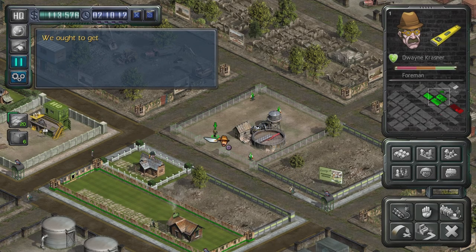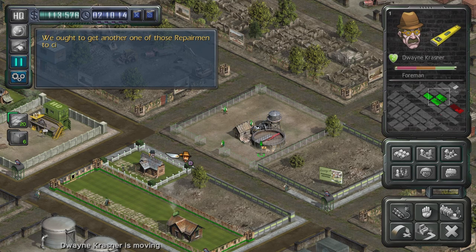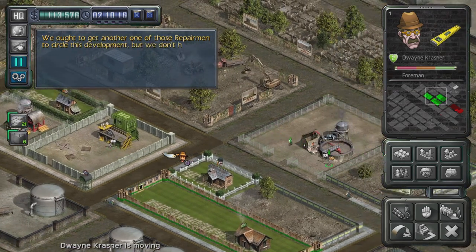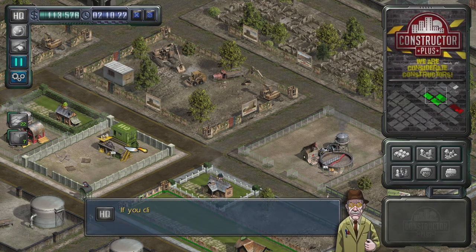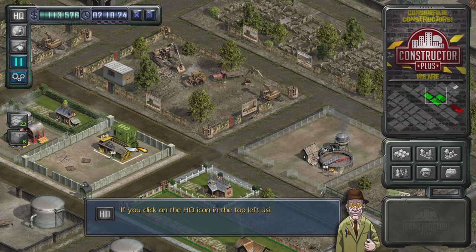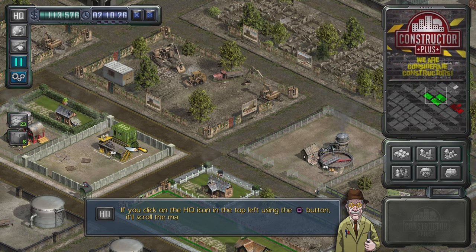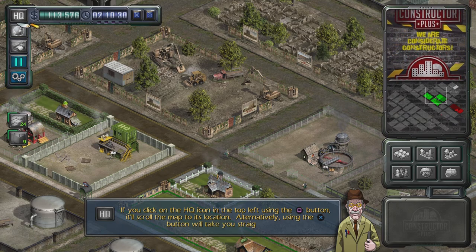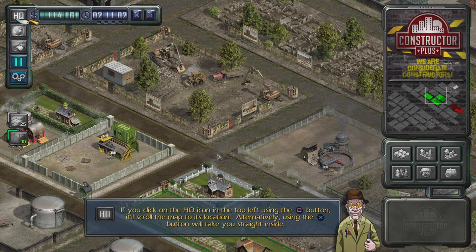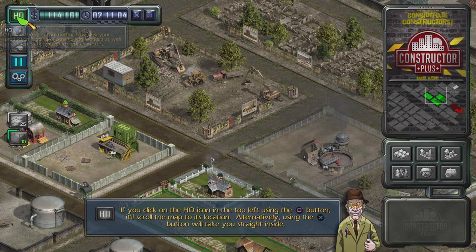We ought to get another one of them repairmen circling this estate, but we don't have any spare. Here's how to knock out new ones in your HQ. If you click on the HQ icon in the top left using the square button, it will scroll the map to its location. Alternatively, using the X button will take you straight inside.